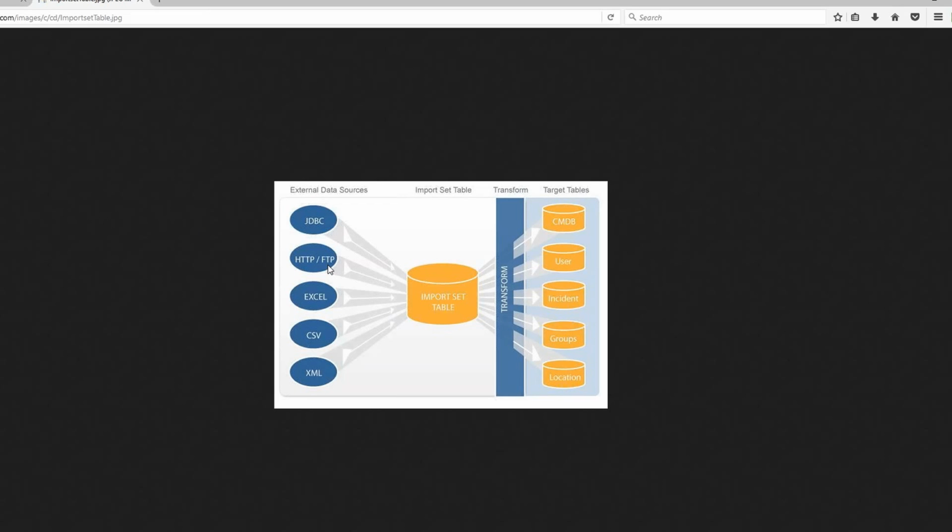FTP is to upload the files and download the files from an FTP server. So we are using FTP just to upload Excel CSV files, or for which other reason will we be using this FTP? I'll tell you later. Okay.